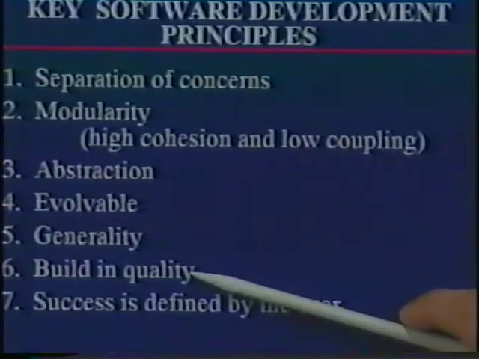There are a number of ways to build in quality into the system. One way to build in quality is to understand what are the various software quality factors that the user requires, such as correctness, efficiency, expandability, flexibility, integrity, interoperability, maintainability, manageability, portability, and a host of features that the user likes to see.